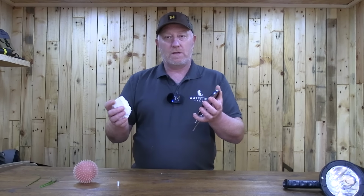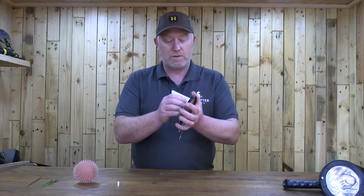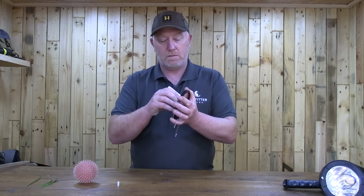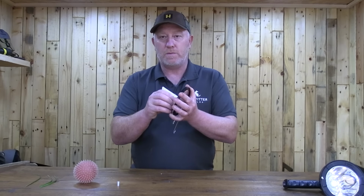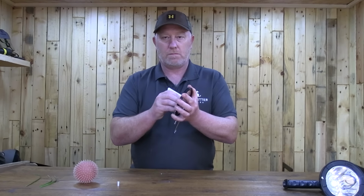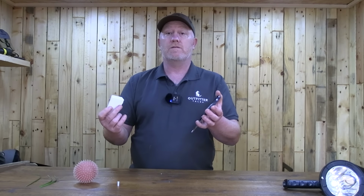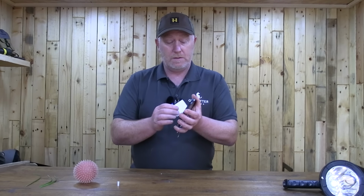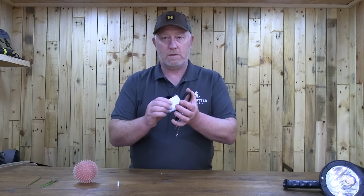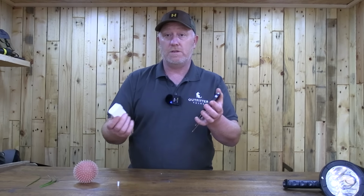Depending on the type of polystyrene, how hard it is and how wet your window is, you can make loads of different noises using different surfaces. It's the speed of how you use it. You can make it sound really authentic, like a young pheasant poult in distress. So you get loads of different sounds from it. It's just experiment and see which ones work for you.